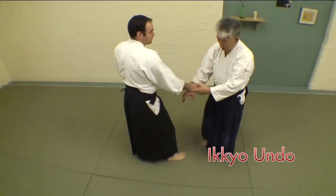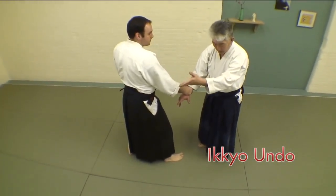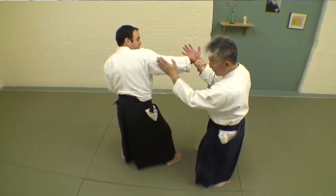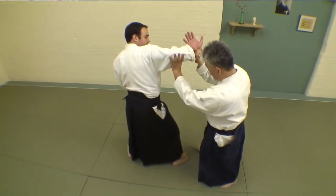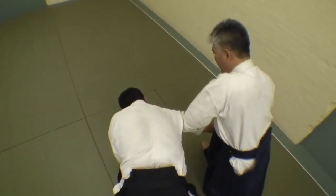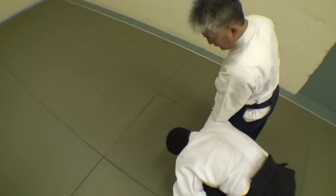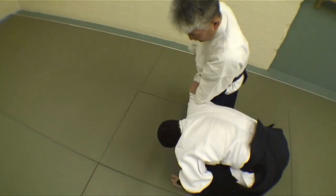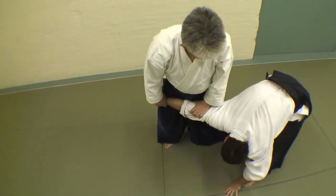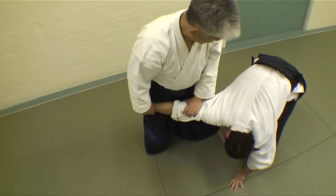The main point we want to make with Ikkyo Undo is to practice getting to the 90-degree position first and behind. Take the elbow to ensure that Uke stays at 90 degrees as you step in with your outside leg. Step in to the armpit using Sankaku Irimi. Now step outside but turn your hip so that you are now 90 degrees to Uke's hips, while Uke's shoulder is being stretched.